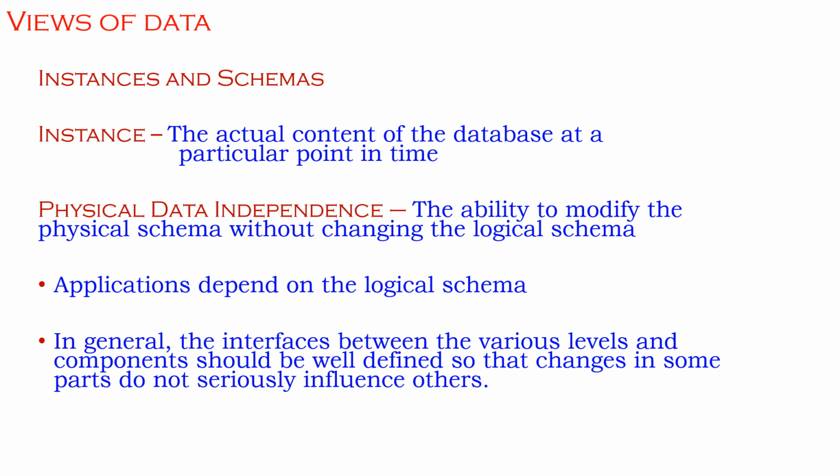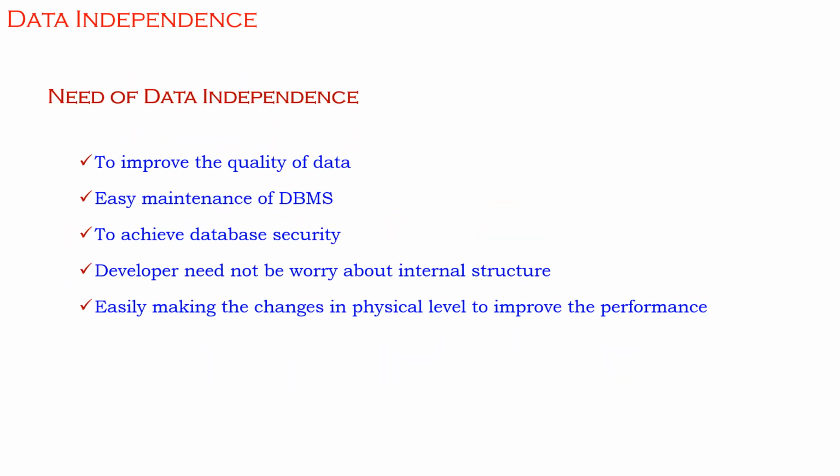Applications depend on the logical schema. The application programs will depend on the logical schema, in general, as the interface between the various levels and components. One level should not influence the other level. That's the intention. We need data independence to improve the quality of the data and also for easy maintenance of the database management system.